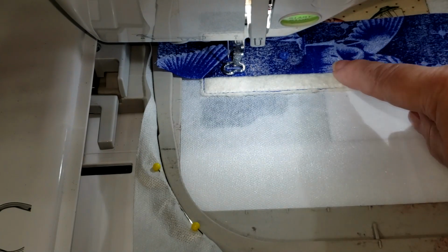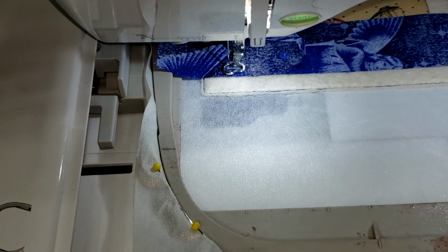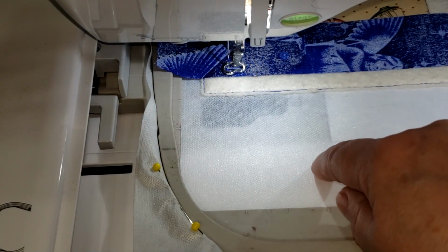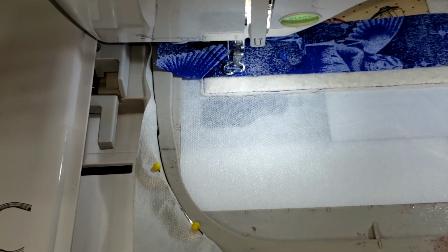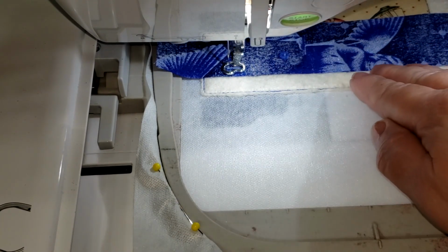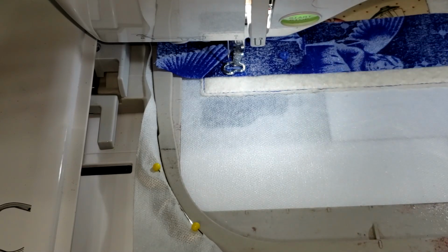So now we're going to do the bottom just like the top. Then it'll do the left side and the right side. If you've watched my previous videos in this series, then you know that that's what it does. It does the top one, bottom, left, right. From this point on, I won't be talking during the borders. We'll just fast forward.